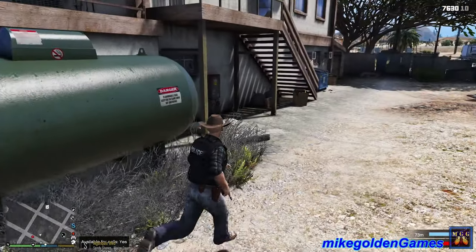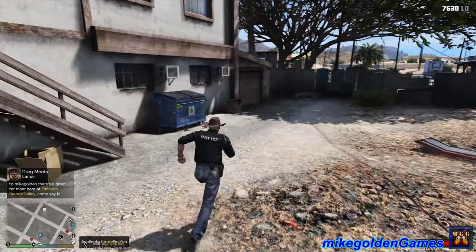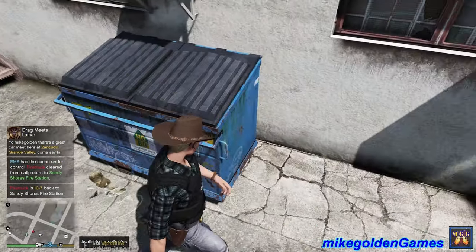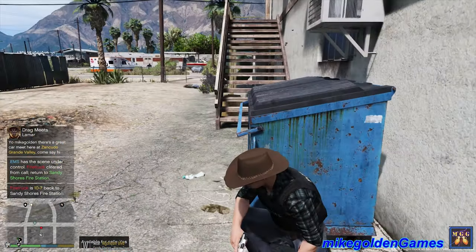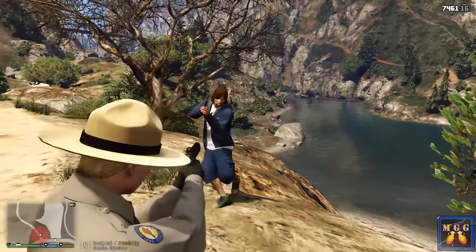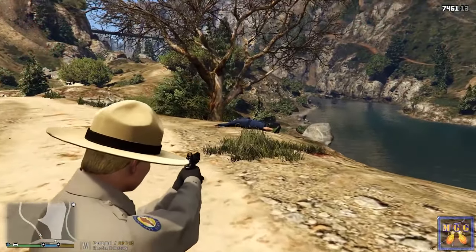Shoot, I'm gonna try to get around here to take cover, because I have no cover over here. Let's take cover behind this dumpster. Take cover behind the dumpster, damn it. Here we go. You're a dead man. Get on the ground, get on the ground. Oh, shit. Damn, he pulled a gun on me.